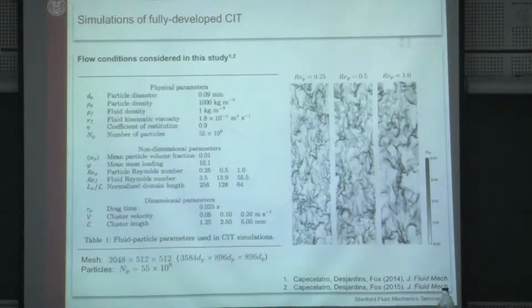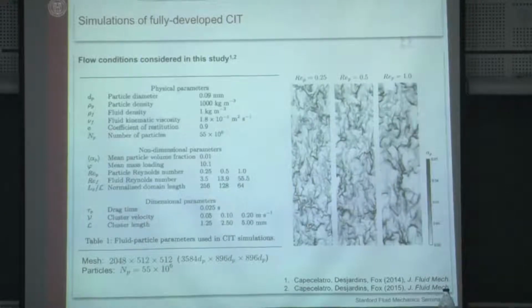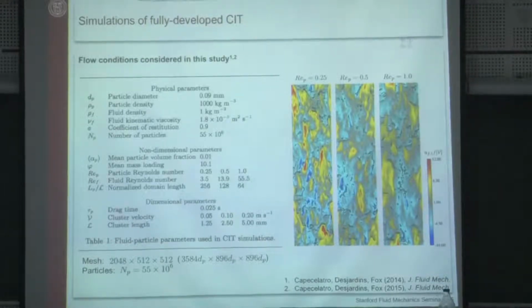A few words about the configuration. Typically, we run on the order of 10 to the 7 to 10 to the 8 particles in a system like that. We account for collisions. Those are pretty large simulations. We're talking about on the order of a billion cells. And again, 10 to the 8 cells, or 10 to the 9 cells, and 10 to the 8 particles. So they are big calculations. Why are they this big? Well, because you can see those clusters are large. They encompass a large number of particles. And that's the corresponding flow field.